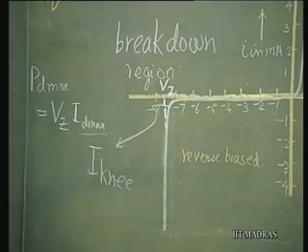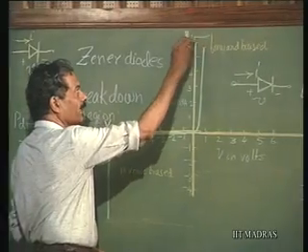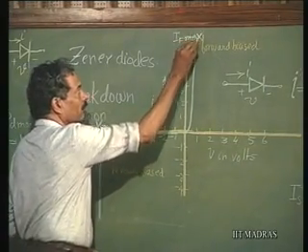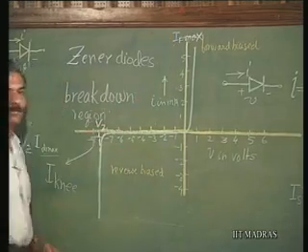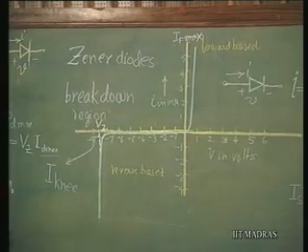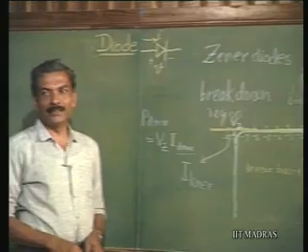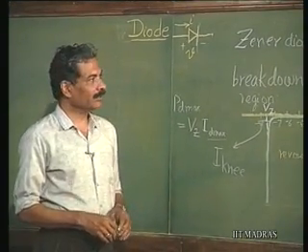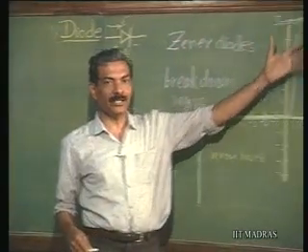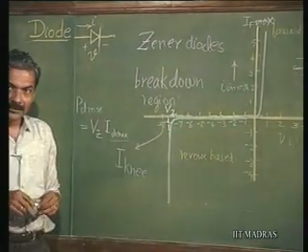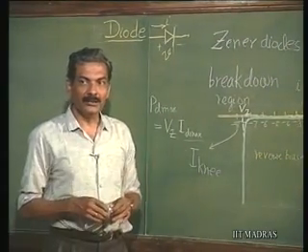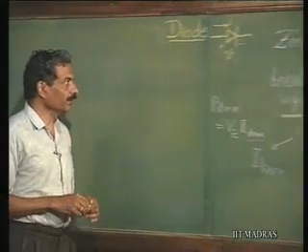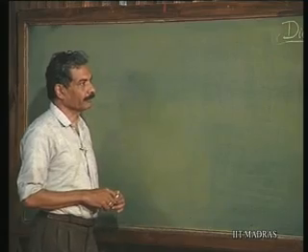Similarly, here there will be a maximum current, I forward max, up to which you can permit the forward current to flow. Again, if you exceed this current limit, the diode is going to be permanently damaged. So, these are the basic limitations of the practical diode when you are using it in your circuit application. And what are the applications for which the diode can be used, we will see.